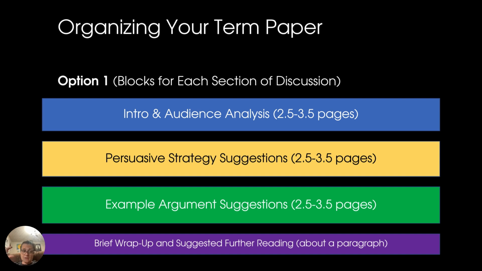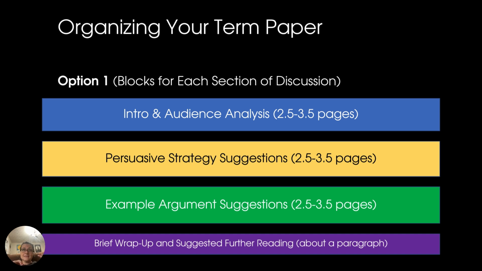This first part you've already got. You have the introduction, probably at least mentally written, if not actually written. You have the audience analysis section, probably. Some of you skipped ahead, and if that was the case for you, just follow the directions I gave you about what to go back and do. But for most people, you've got this audience analysis section, somewhere in the neighborhood of 2 to 3 pages. Then you'll have another 2 to 3 pages: here are the strategies that I think you, reader, should use in this argument. And then another 2 to 3 pages: here are 3 or 4 of the very best arguments that I think you should start with when you make this argument. You can treat them as 3 blocks of information.